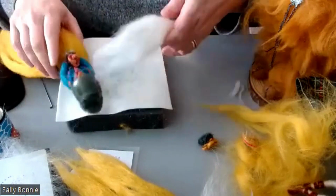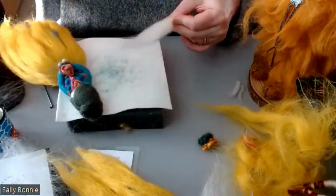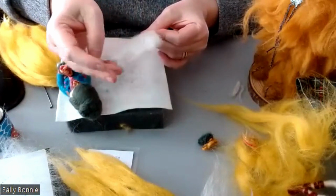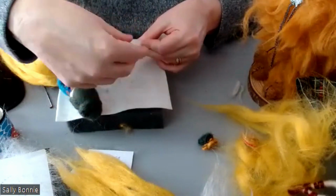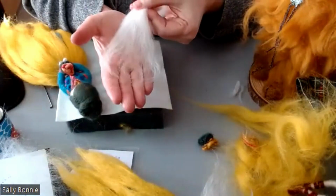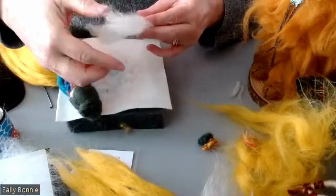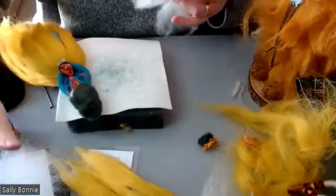So if I hold the middle, I can make this finer by just very gently taking those fibres out and spreading them out. So I'm not shortening it. What I'm doing is I'm making the ends a lot finer by just pulling them. I'll see how that's made. The wisp at the end, turn it round. It's important you have a bit of thickness in the middle because you need to attach it to a back. And then the same again, I'm just going to take some wispy bits.